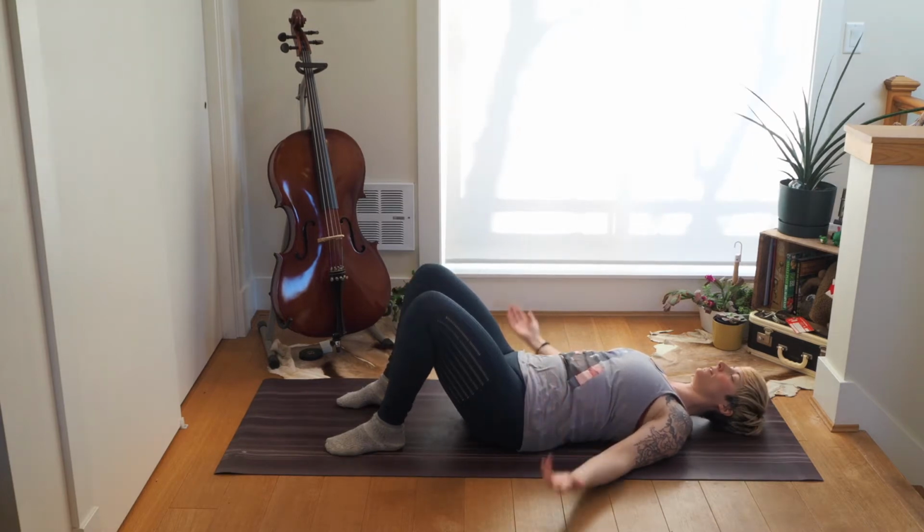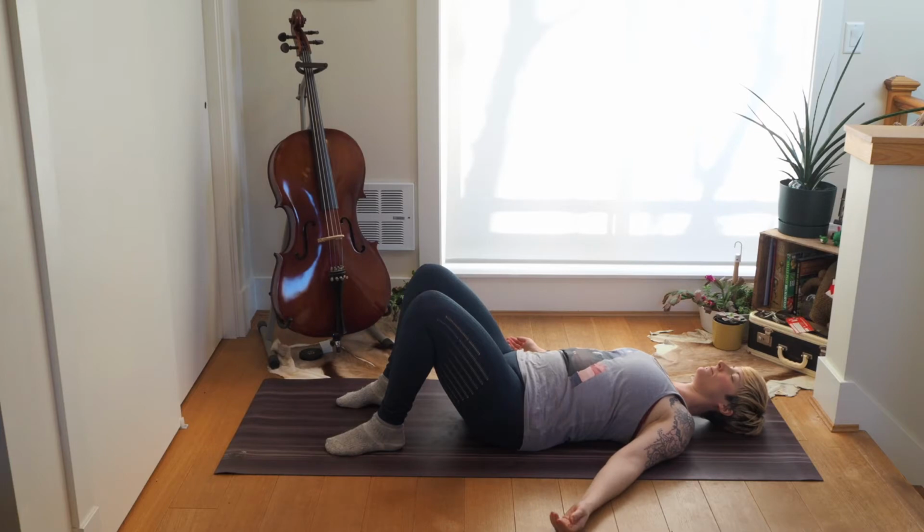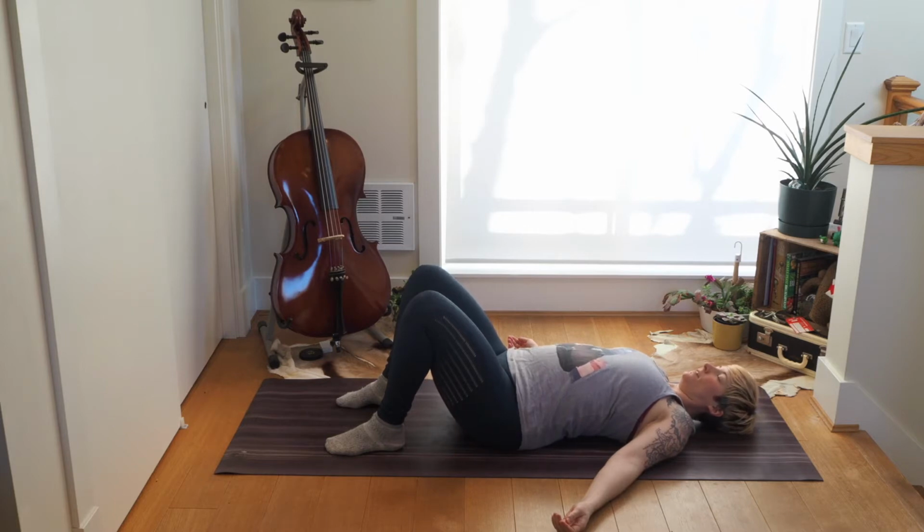And now relax your hands on either side of your body, with your hands facing up if you can, otherwise resting on your pinky finger side. And we'll start our arch and flatten warm up to warm up the spine. So inhale, roll the pelvis forward, coming onto your tailbone, arching the spine away from the mat. And then slowly let gravity bring you back down to that starting position.